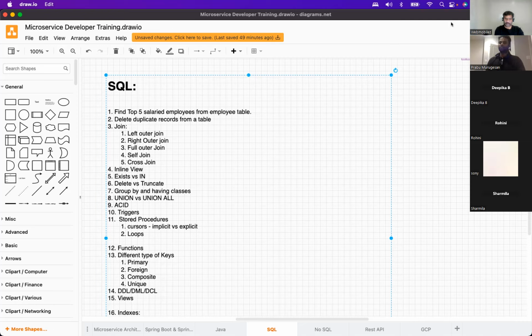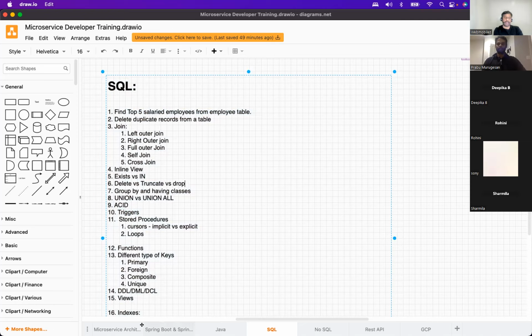What is the difference between drop and truncate? Drop will drop the entire table, the whole object, so the whole thing will be gone. Truncate will just clean the data, not the table. Drop and truncate have a similar effect in terms of the entire data being lost, but with drop you even drop the whole table structure, so the table won't exist. For truncate, you're just cleaning up the data.